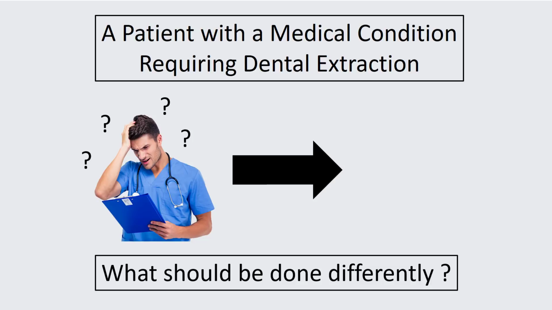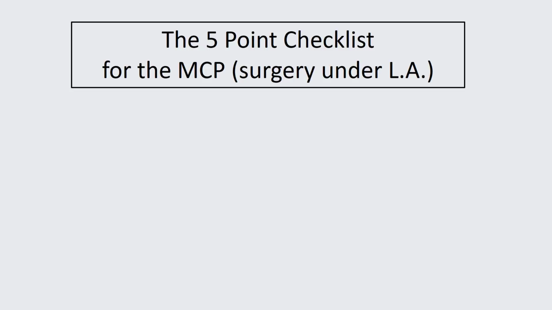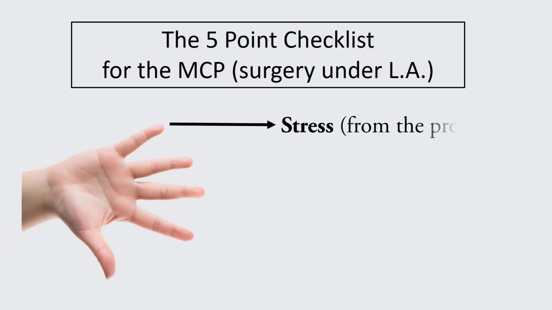So here is a simple checklist that you can apply to any medically compromised dental patient who requires an oral surgical procedure. It consists of 5 points only, so it should be easy to remember, and it is based on personal clinical experience, so you most probably will not find it in any published work up until this video. So, emphasizing that this checklist applies mainly for procedures done solely under local anesthetic, the 5 points are: stress, and that is stress related to the dental anxiety, as well as stress related to the procedure itself, so that it is emotional and physical stress.